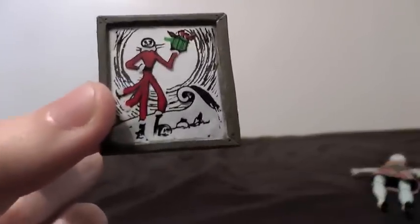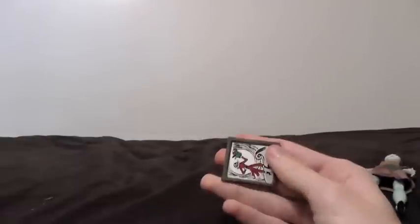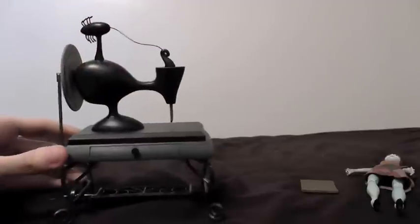But I will say that she comes with some newer accessories, like this picture of Jack Skellington with his Santa outfit, since Sally is the... Whoops, accidentally bumped the camera. Anyway, yeah, the picture of Santa Jack. Since obviously Sally is the one that makes his costume and is the only person who can make his costume, she does that by using her little sewing machine.